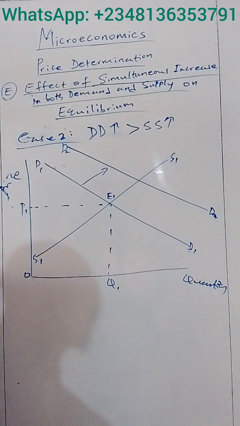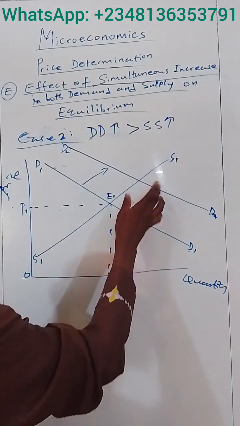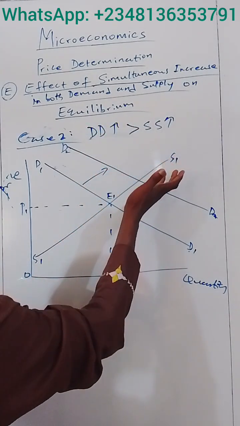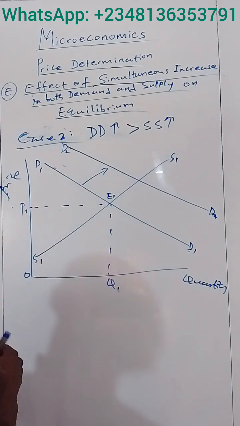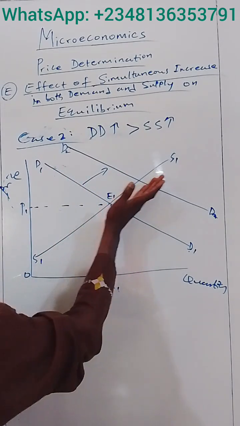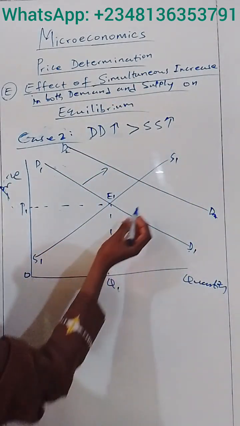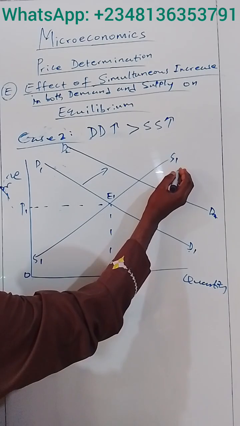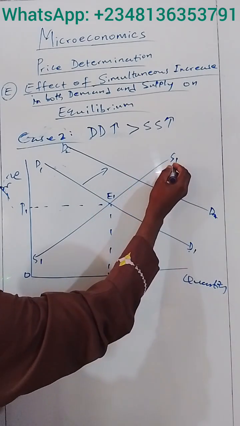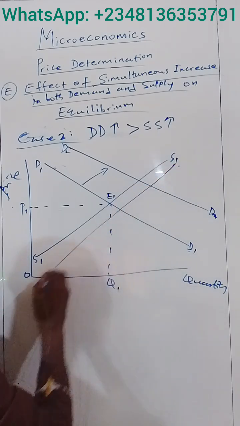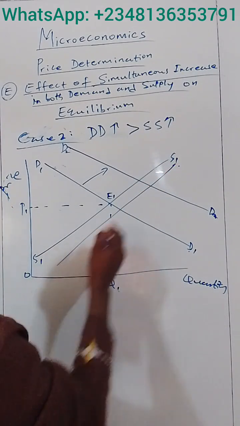Also, the supply increased, but by a smaller proportion than the demand. So the gap we are going to give for the increase in supply is going to be closer than that of demand. An increase in supply means the supply curve shifts to the right, just like an increase in demand shifts to the right. So the supply curve will be here. The gap will not be as large as that of D. So we have something like that.